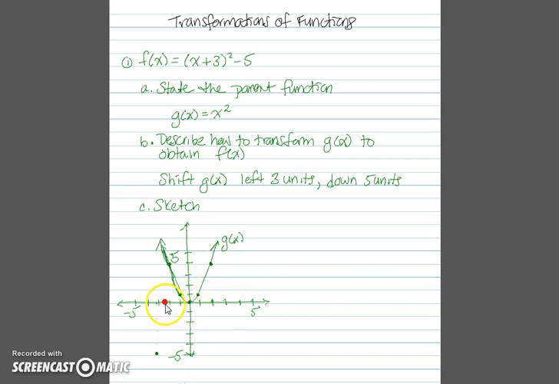So I've moved this first one left 3 units and down 5, and I'll do the same with these. So left 3 units to here, and then down 5 units. Once again with this point, left 3 and down 5. I can do that with the other points that I have marked or any other points on this graph, but just getting those 3 really gives me a good idea of where that parabola lies, and I could just go ahead and sketch it. Remember, the shape of the function will be the same as the parent function. So what I just have drawn here is f of x.